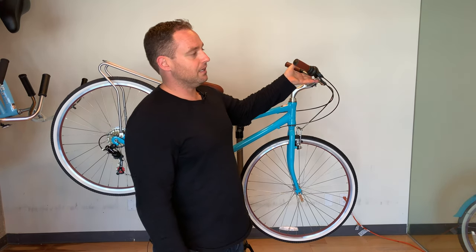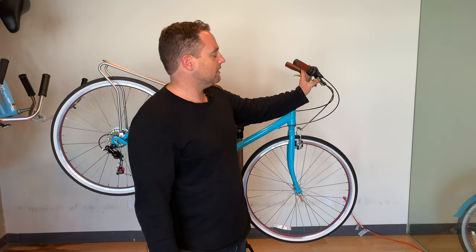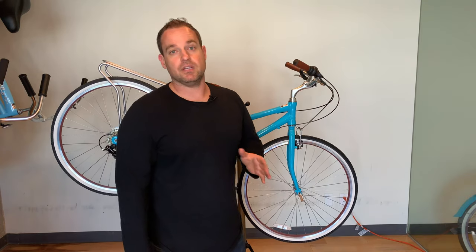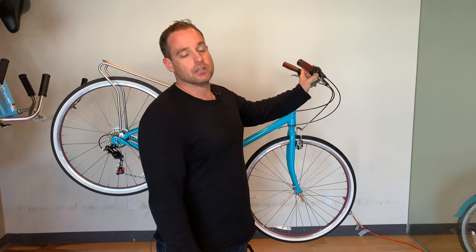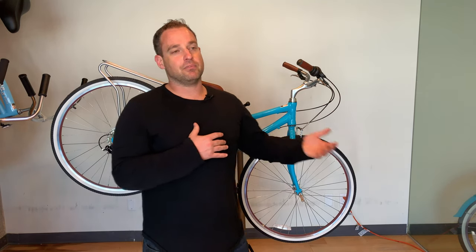You can actually adjust your brakes how you like. If you like them a little looser — more play, meaning you can push it down and it'll only apply a light amount of pressure — you can adjust it that way. Or you can have them really tight where you put a little bit of pressure and it grabs the wheel immediately. An average in-between is where you have to press to about halfway for full engagement. Every brake pad, every bike, every handbrake is going to be a little different — it's nearly impossible to tune two bikes exactly the same. As you ride your bike, you're going to get a feel for how much pressure to apply.